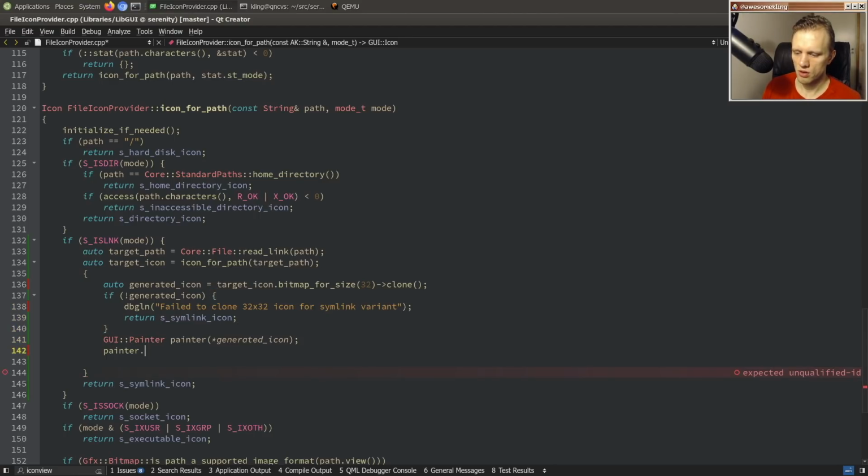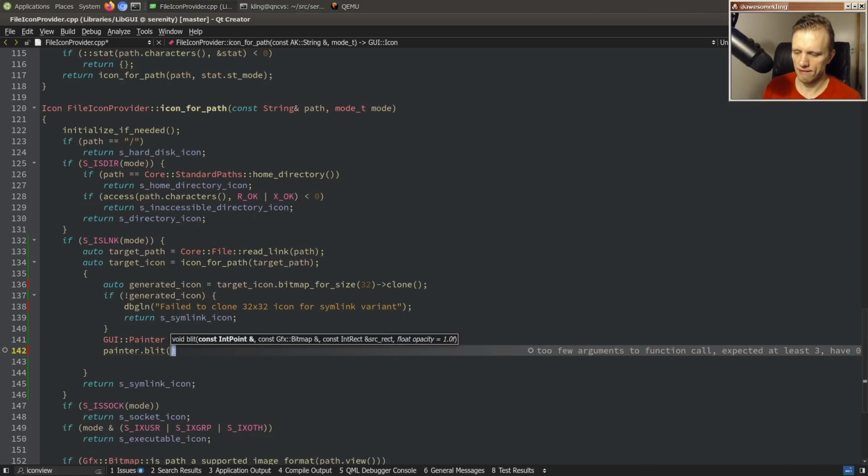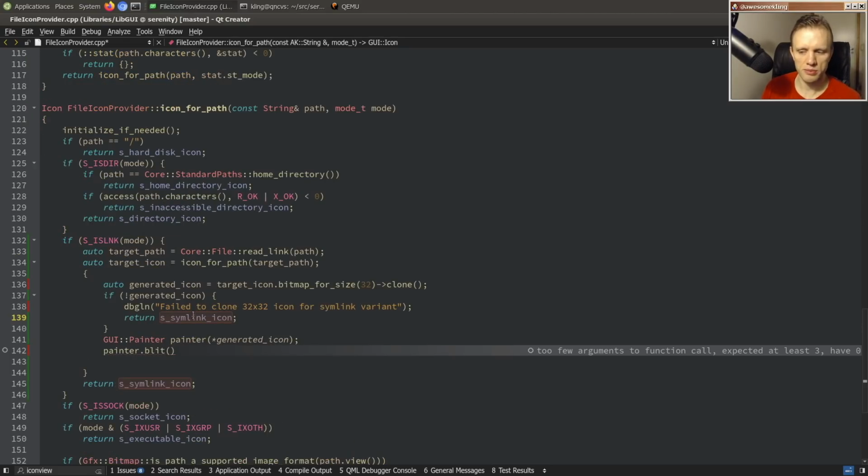Okay, and then we'll just draw into it instead. So blit, and we'll blit at the bottom right corner. So actually the only emblem version we have is the 16 by 16 version of symlink icon, so I guess we can just blit at 16, 16 and we'll put the symlink icon 16 pixel version.